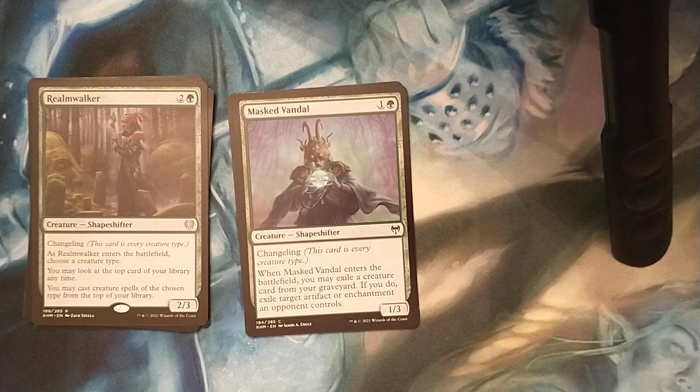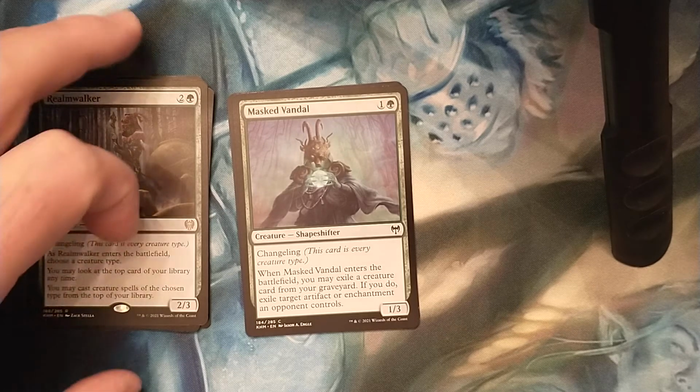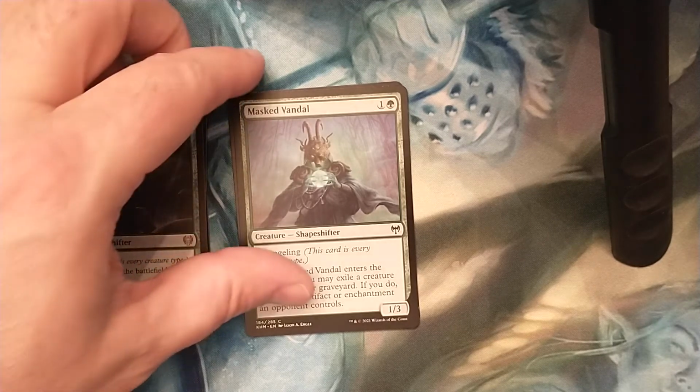He's 2 mana for a 1/3, and he's also a changeling. So when Mass Vandal enters the battlefield, exile a creature card from your graveyard. If you do, exile target artifact or enchantment an opponent controls. I absolutely love this card in tribal decks that can use green.